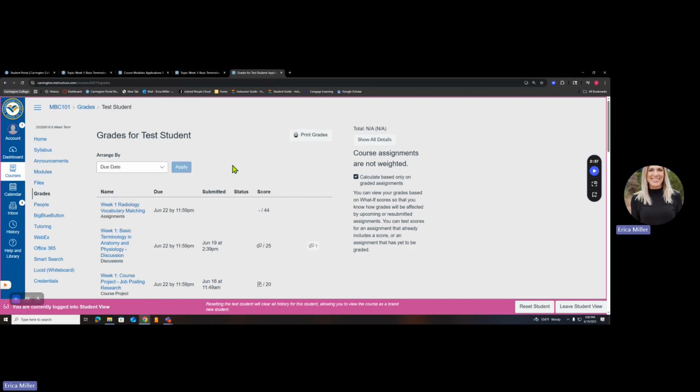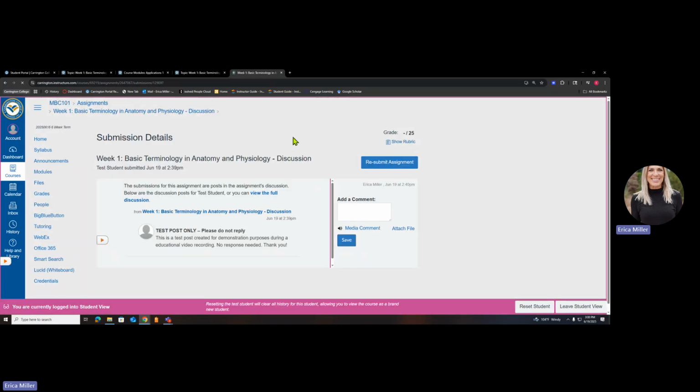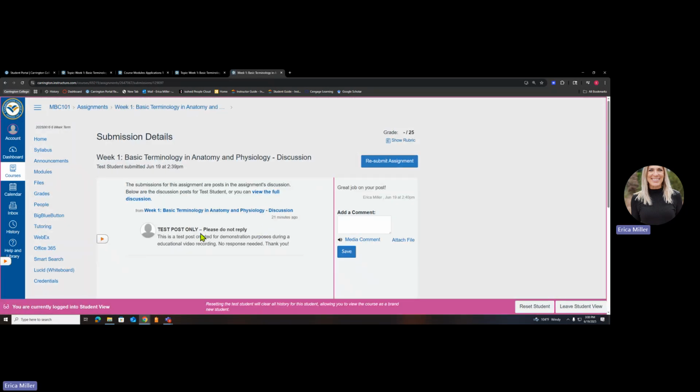Once you're in grades, look for the discussion assignment, and then you can click into the link and it will show you what you've posted. It completely filters everything else out. It also includes your date and timestamps as well, and any feedback or comments from me.